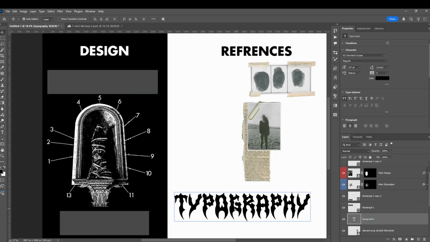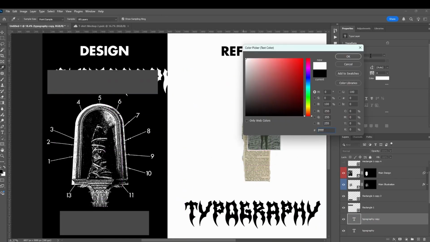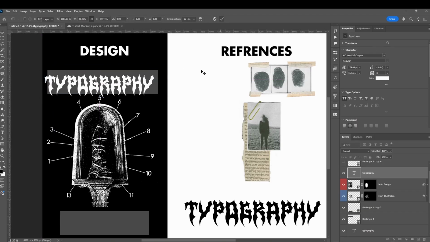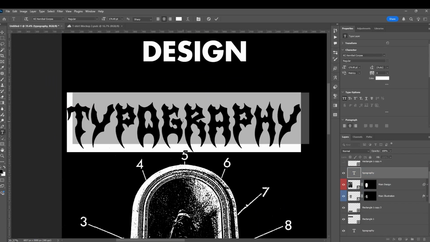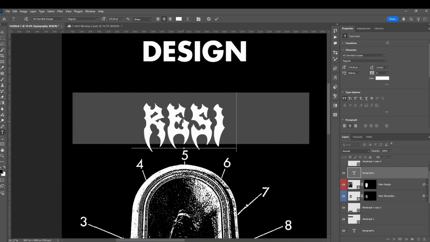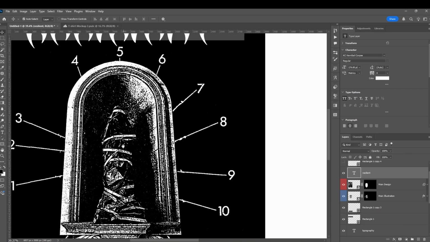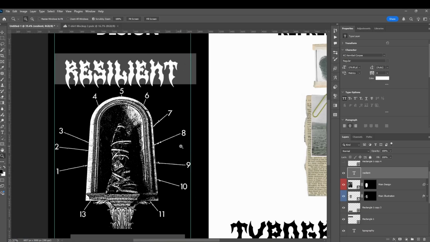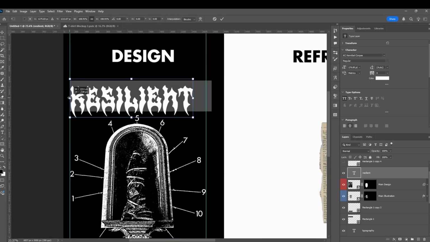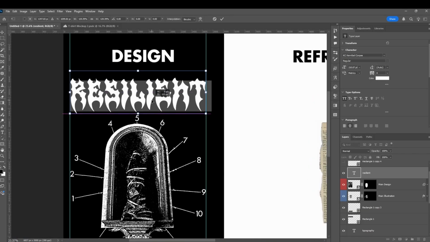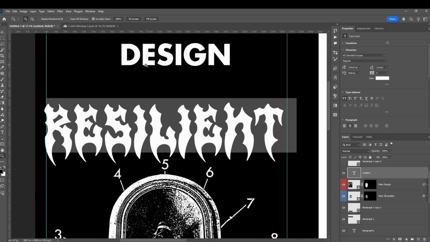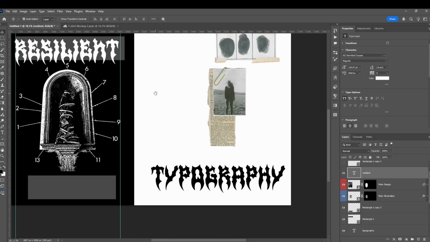For this one we can even like pass it here, turn it white, and all the way to the top. Bring it down a little lower. I think that should work. And then for the text I want resilient, but it has to match the 2, and I believe the 9, which is the one that is far from the other one. So let's go ahead, bring it here, and this one around here, and there you go. Good, that's looking good. And for the texture in the typography, I find this to be very helpful for me.